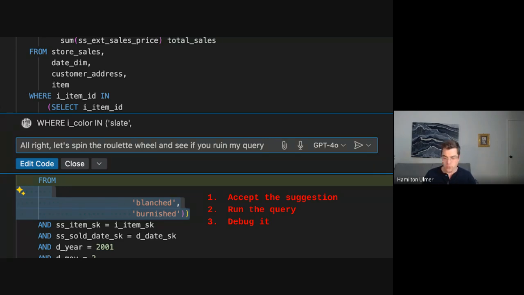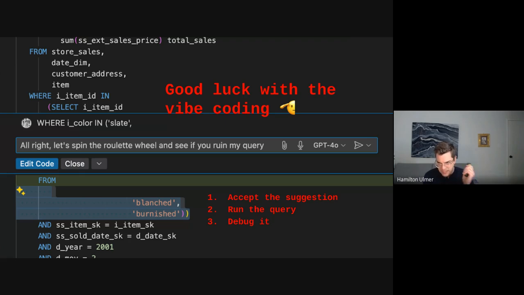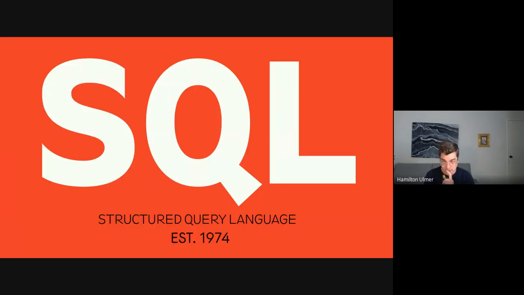I think there's something wrong that we can't really make the best of this moment in AI because the tooling on the SQL side isn't really good enough. It really gets in the way of vibe coding. So I'm picking on SQL. I'm picking on the interaction model, but I love SQL. So the question is, can we do better than this? What does it mean to do better than this?